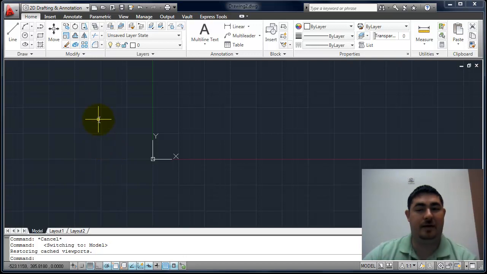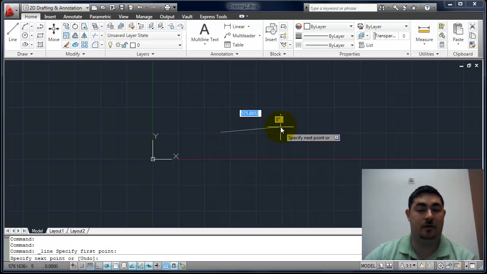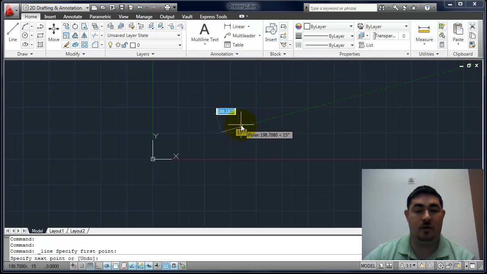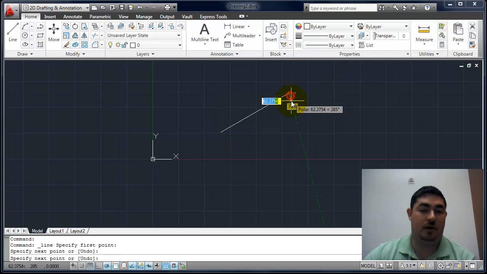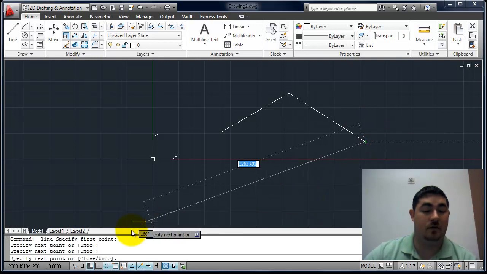So if I go into a command, and I'm going to go into the line command, and I'm just going to click on it on the ribbon. That's one way to do it. And so it's telling me that it started the line command, and it wants me to specify the first point. So I can click my first point, and then I can come over and click another point, pick another point, and you can see before, in the brackets, it just had one option, just said undo. Now it has two options, close or undo.